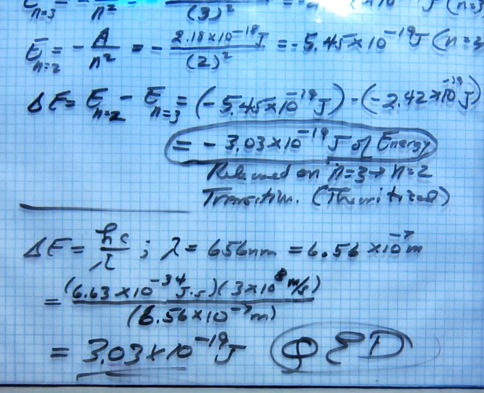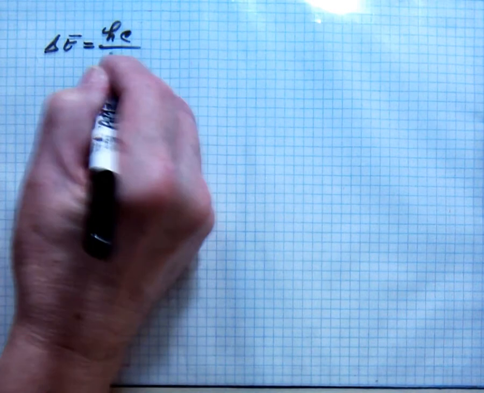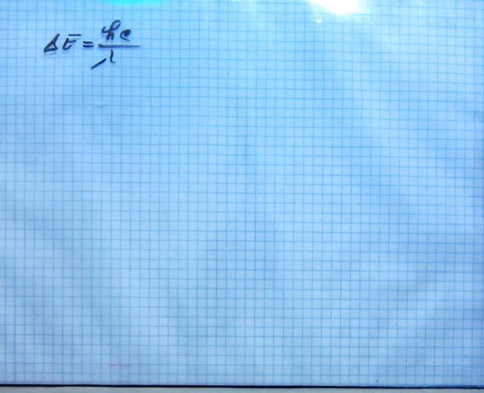Now the only thing left is the wavelength. So now we've got to calculate a wavelength that matches this. It's got to come out red. Okay? Now we'll use the empirical relationship delta E equals hc over lambda and calculate that. But we're going to calculate it in terms of empirical relationships.